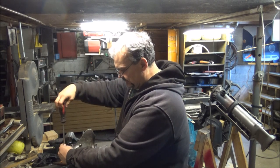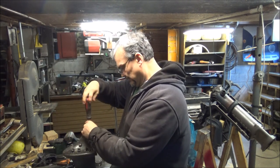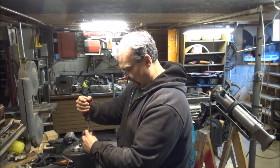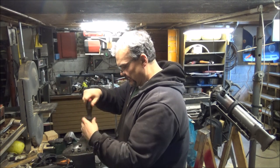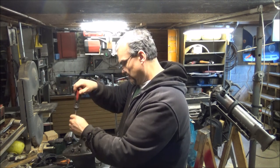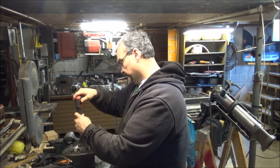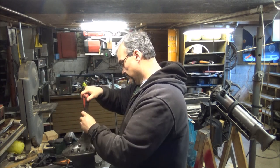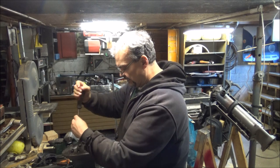I don't want to get back into it. There's probably some cool pattern. I'm just kind of snugging everybody down, getting them where I want them, and then I'll torque them from the center out. I don't think it says anything in the manual. I have that original manual, and it's not the most enlightening book in the world, but it does give us some idea.